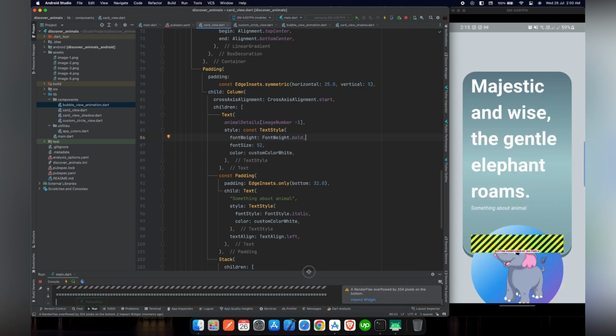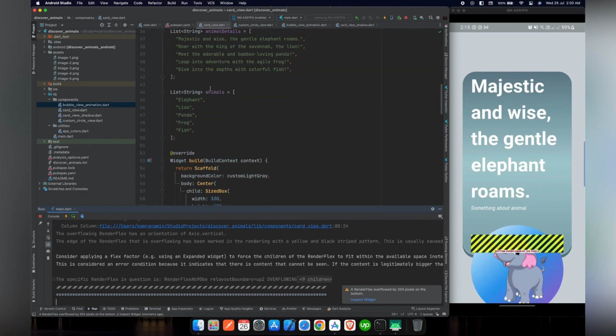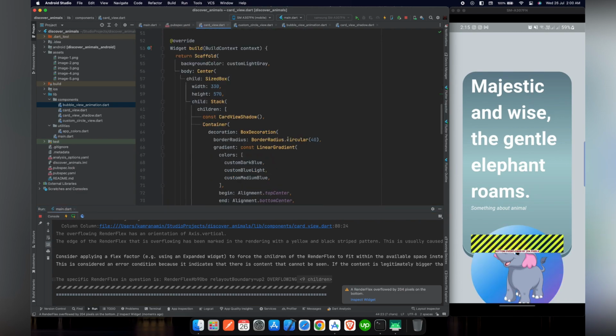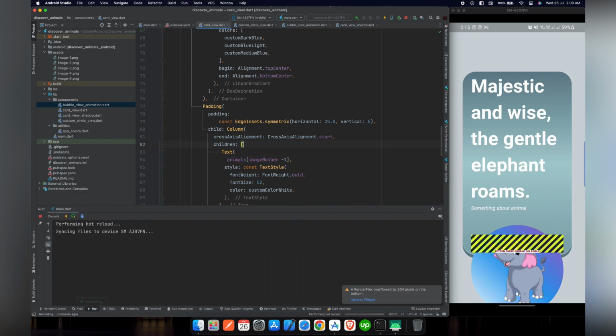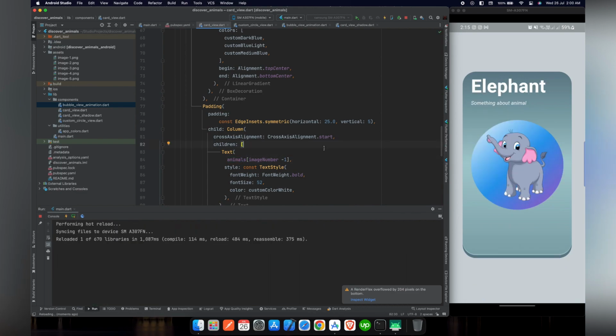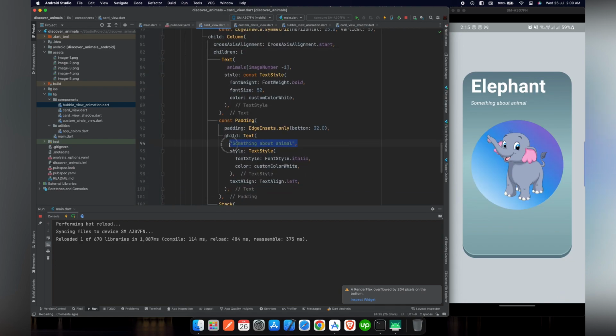Now if we reload our project, you can see that we have mistakenly provided animal details. We had to provide the animals list in the title view. So let's replace it with animals and reload our code. Now you can see that we have the exact same animal name that is in the picture.